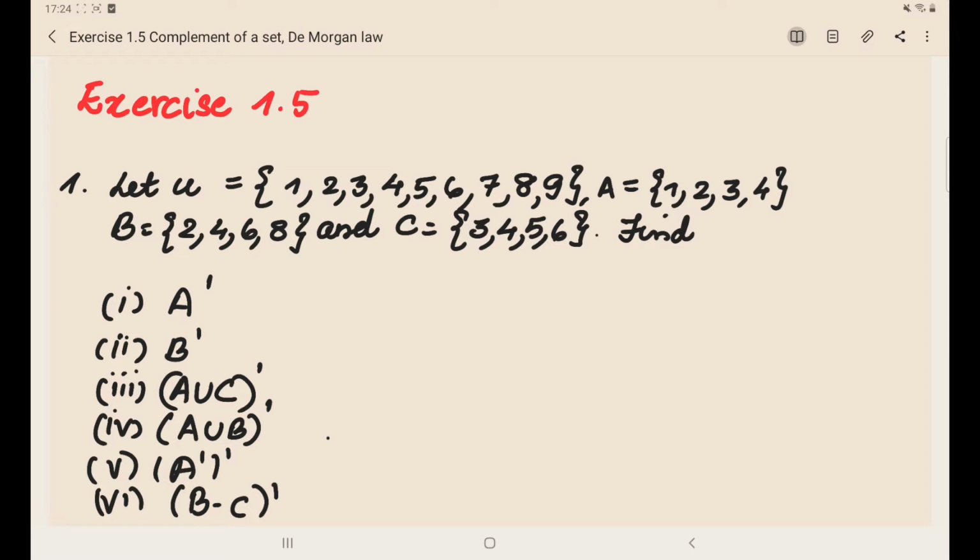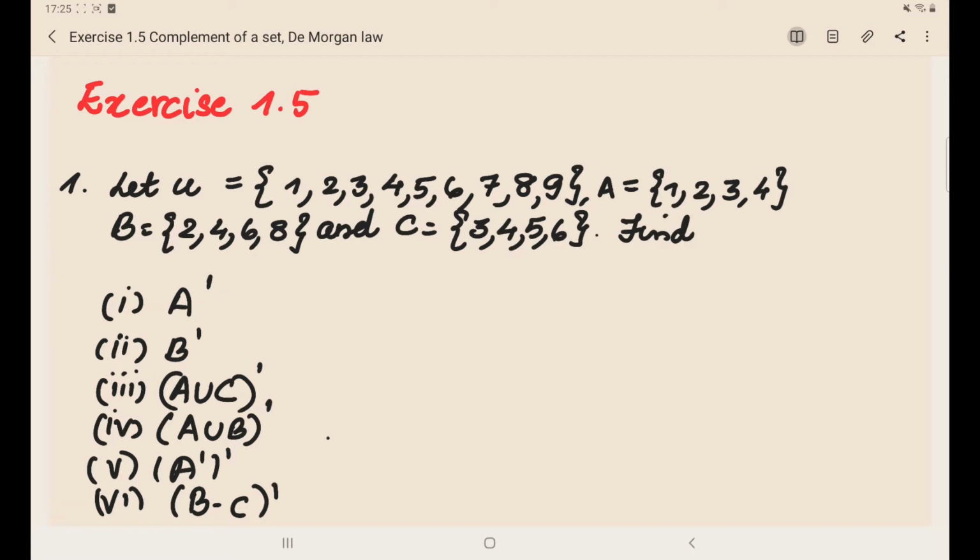If you have a universal set and inside that a subset A, then the set of all elements which do not belong to the subset A is called A complement. And what is De Morgan's law? The complement of the union of two sets is the same as the intersection of their complements, and the complement of the intersection of two sets is the same as the union of their complements. Don't worry about all these things. We'll do all these problems and you will have a better understanding and a great idea about all this. Okay, so let's directly go to our work problems.